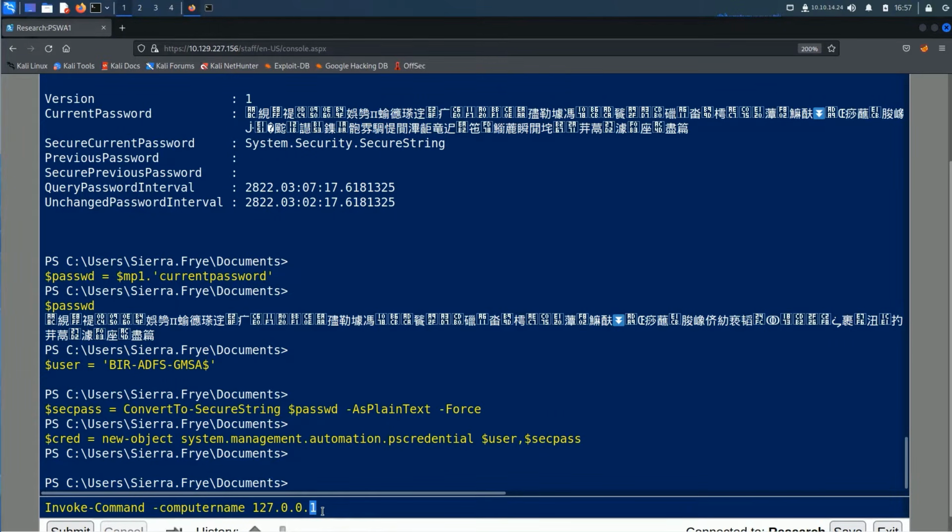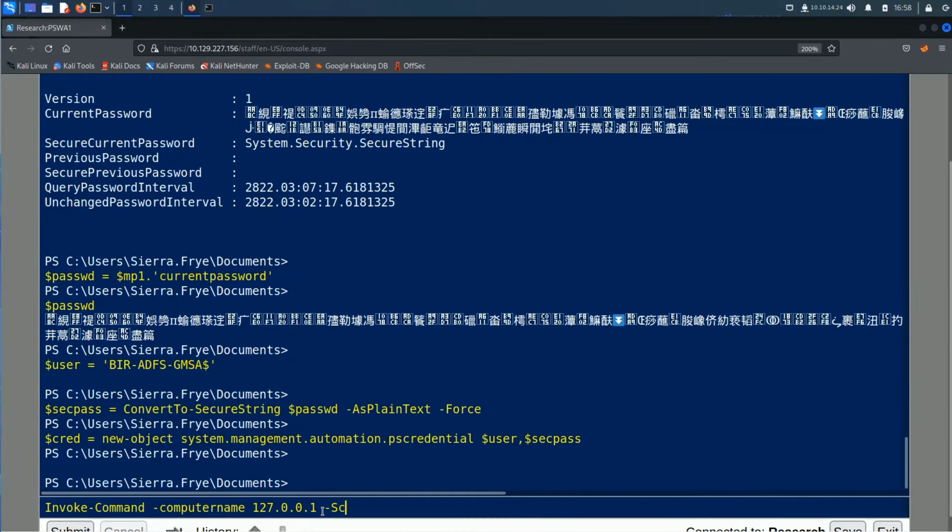So why would I do that? Why would you do that? What are you doing right now? Hold up. The answer to that question is I have to use Invoke-Command because I'm using another user's credentials. There's other ways I believe that I could do it, but to me, this makes the most sense. And this is also the way that they did it in the write-up, which is what I'm following.